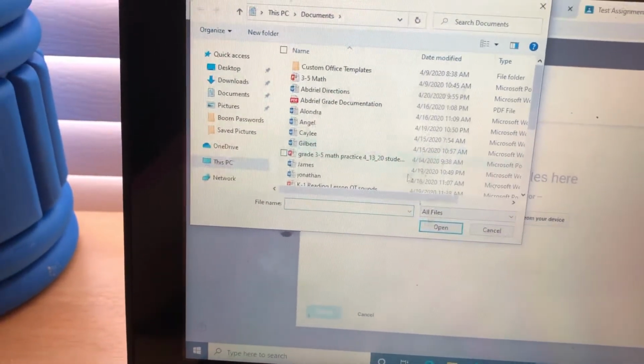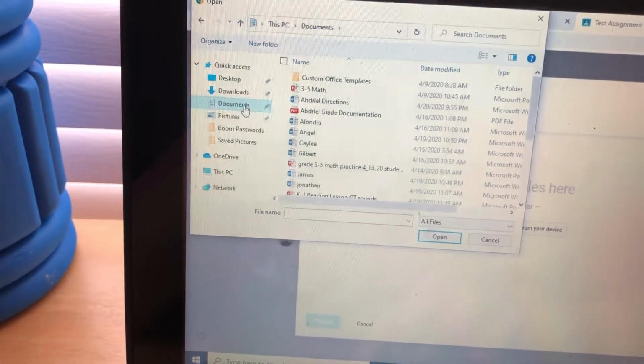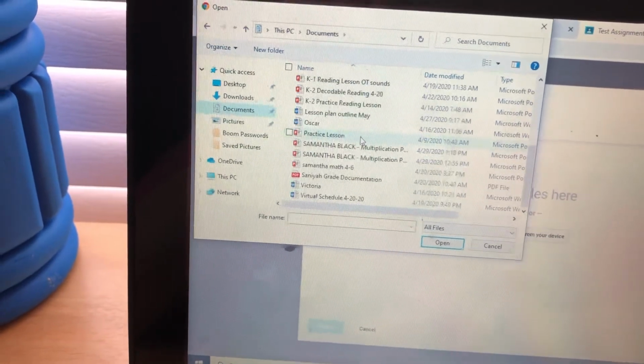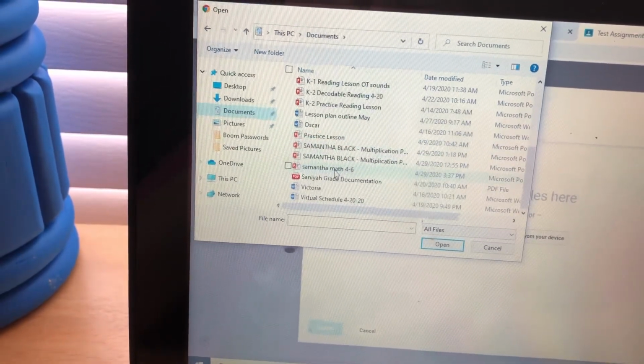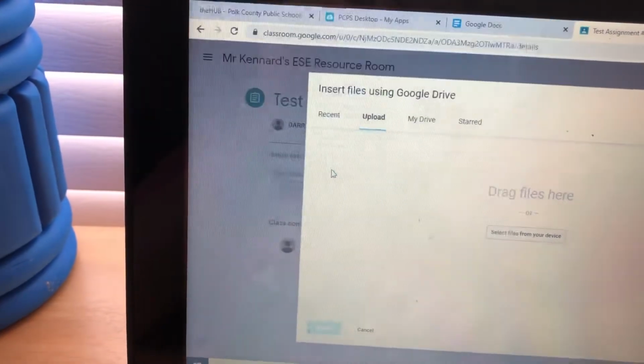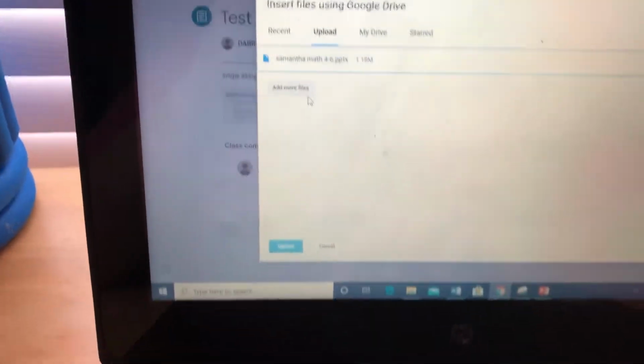And then I'm going to go to Documents, where I saved my file, and I'm going to scroll until I find my file. Here it is, Samantha Math 4/6. And I'm going to go ahead and select it and say upload.